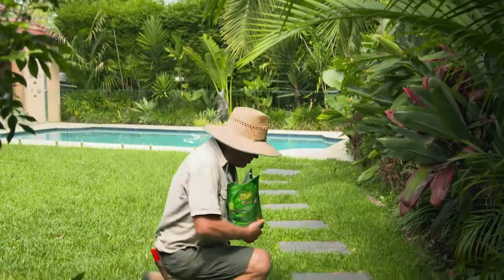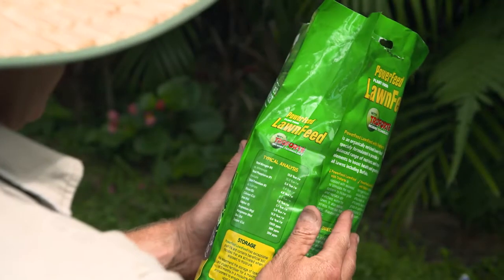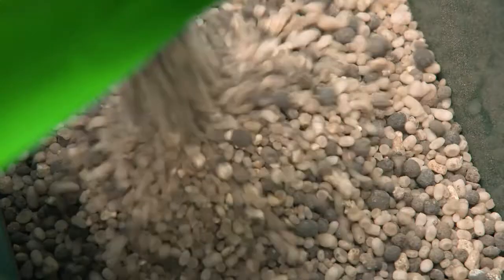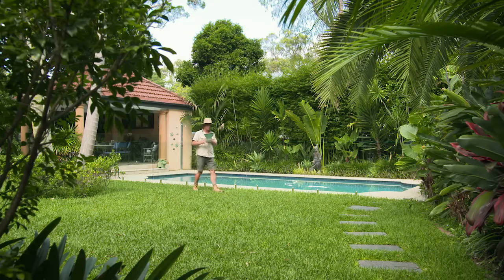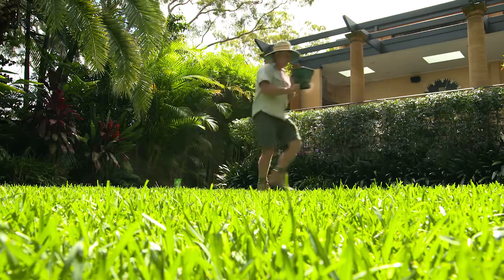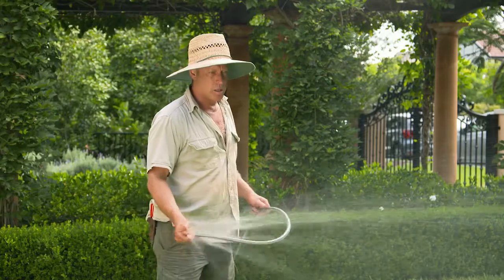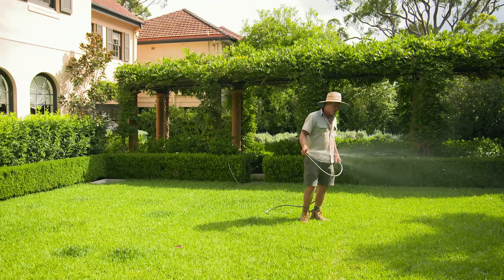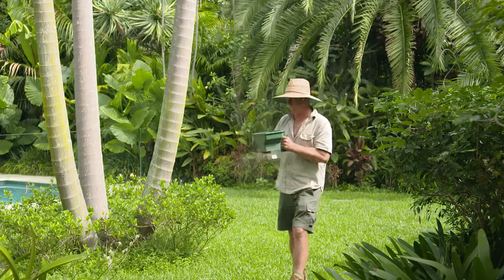This power feed for lawns contains a dynamic blend of slow and quick-release nutrients to feed all lawns, including buffalo. It's boosted with seaweed, which stimulates the root zone to create a thicker green grass and protect it from heat stress, frost, pests and diseases. You also have the addition of the beneficial microbes from Troforte, which jump to life when wet, improving soil structure.